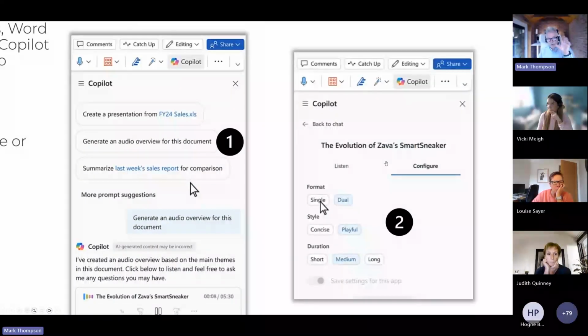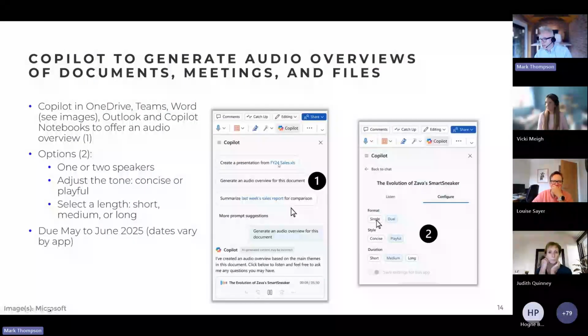They can have one person reading it out, which I was hoping to show you, or you can have two people. Now, depending on how your mind works, they both work beautifully. So one can read it to you, or people can be discussing it, which just helps you slow down and really absorb the information. You can have it light-hearted or concise, and then you can do the length as well. And you can have that set up and suited to the way that you work.